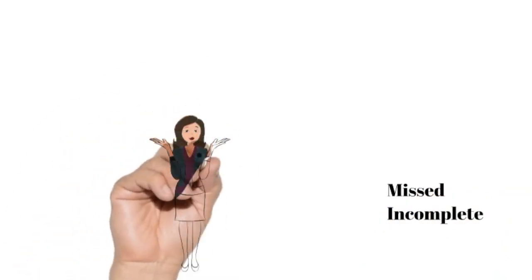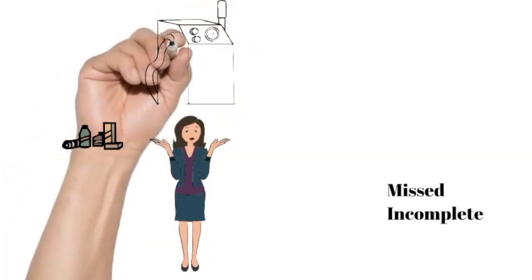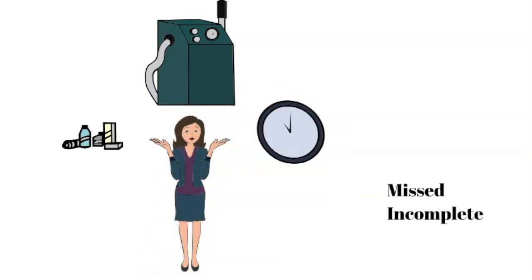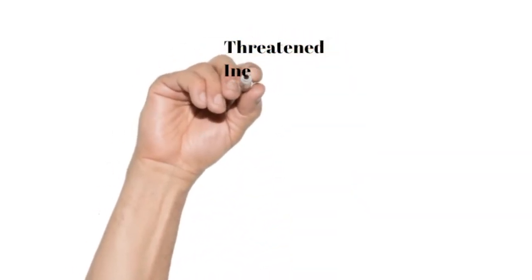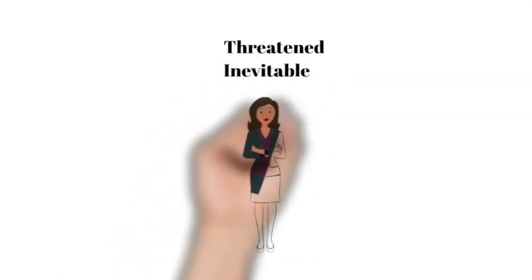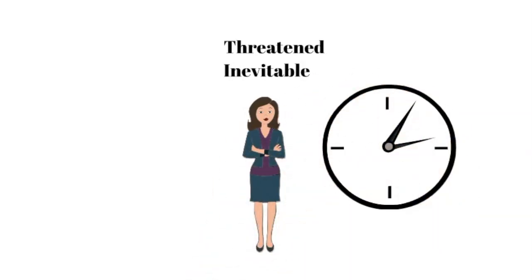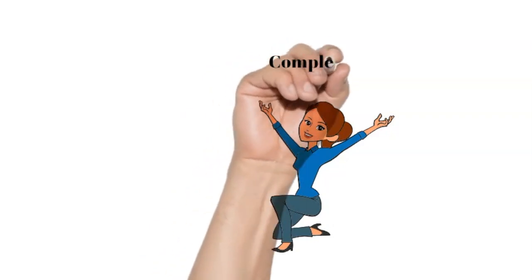If the patient is diagnosed with a missed or incomplete miscarriage and is hemodynamically stable, you can use medical, surgical, or simply wait for nature to take its course, which is what we call conservative management. If you diagnose a patient with threatened or inevitable miscarriage, involve the patient in the decision making. Inform the patient that there is still a possibility they might lose their pregnancy with a threatened miscarriage, and more likely than not, they will lose their pregnancy with the inevitable, in which case you can offer them medical or surgical management. With the complete miscarriage, your job is done.